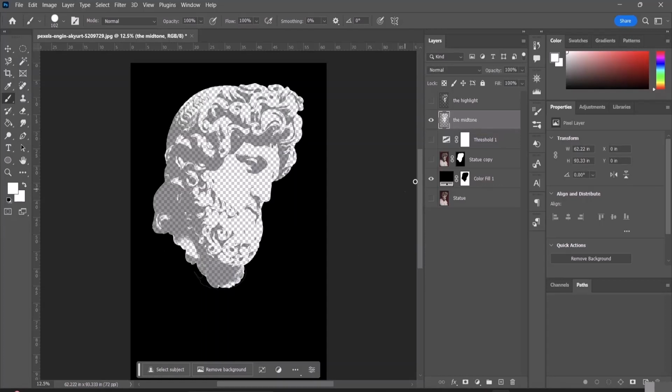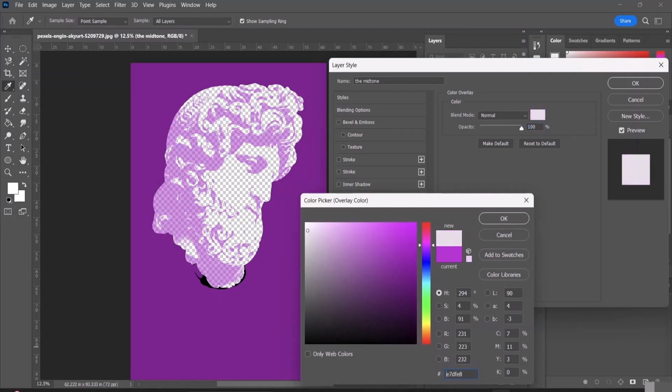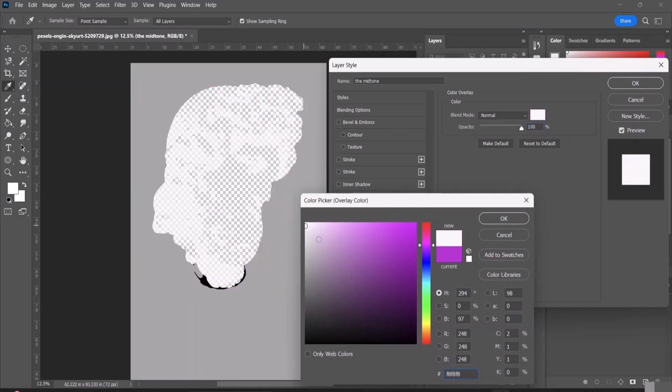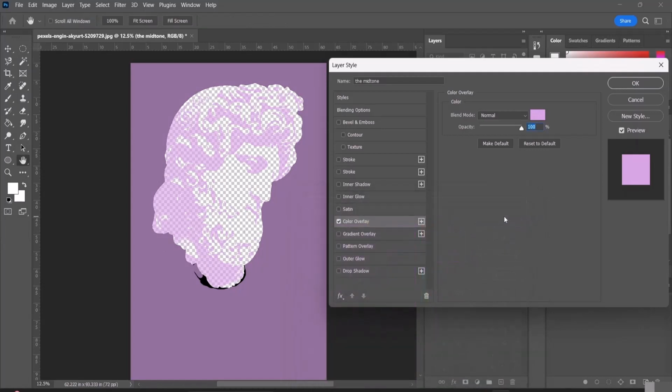And now, as I do have my midtone and my highlight, I can basically select some colors for them. So for that, I will come here in the effects option, and from here, I will go to the color overlay. Okay, so as you guys can see, I do have the color overlay option right around here. So basically, I can select different colors. Okay, so as you guys can see, I can actually select a different color. So let me take pink for the midtone.